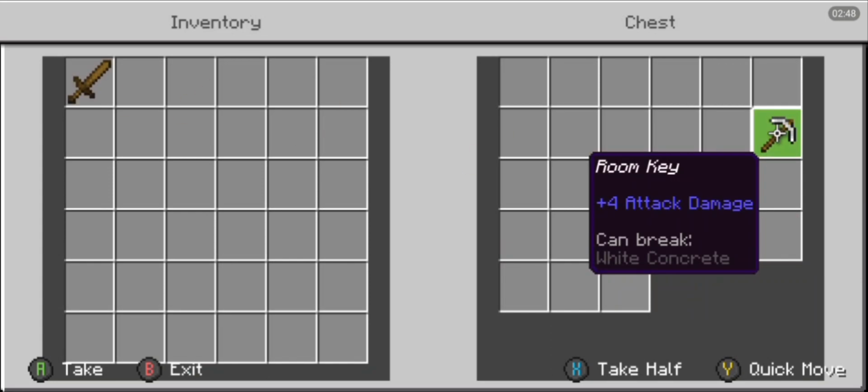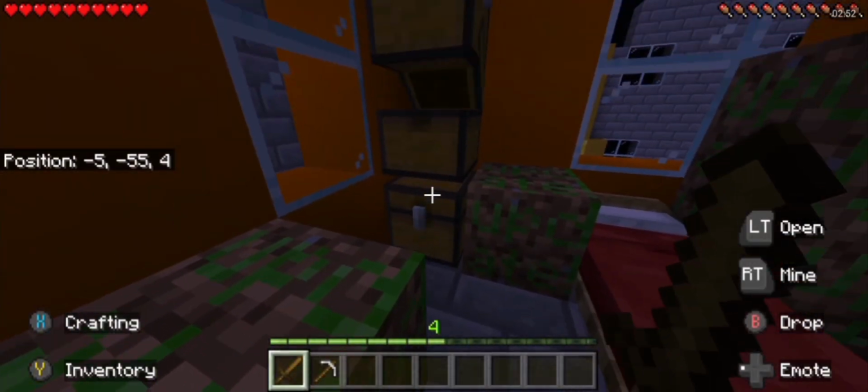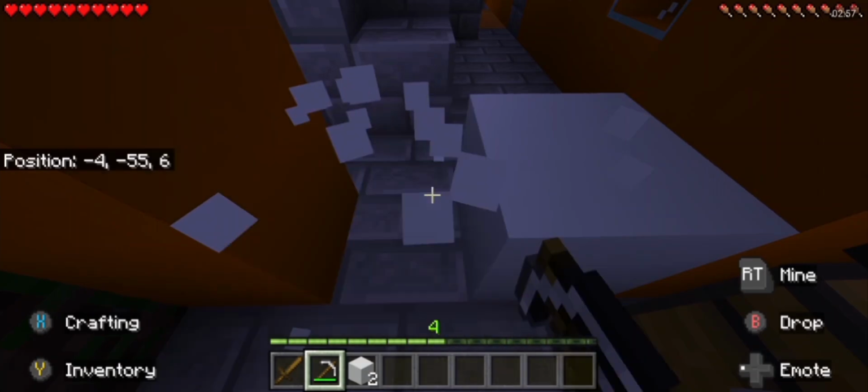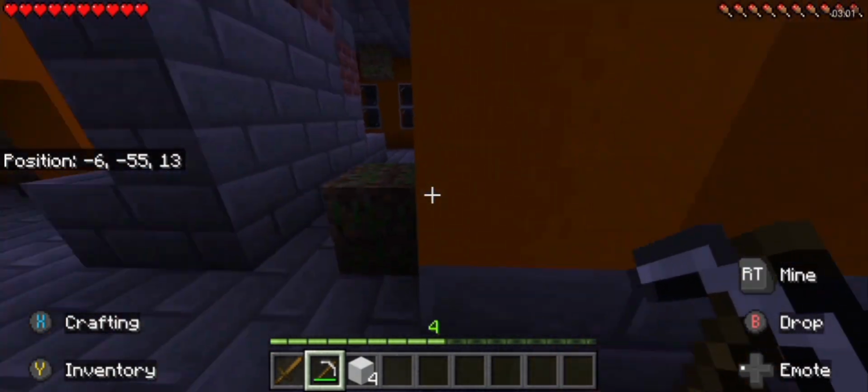Ooh, we got a wooden sword and a pickaxe. Can break white concrete. Wow, that's where the pickaxe comes in handy. Okay. It's dark as hell, I know that. Okay, so which way do we go?